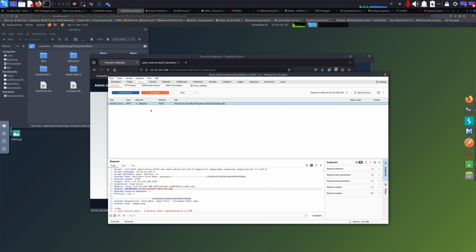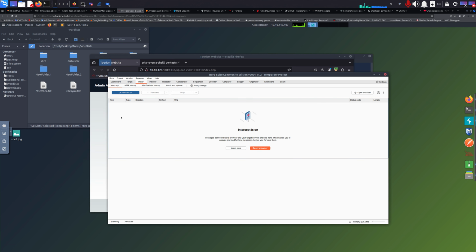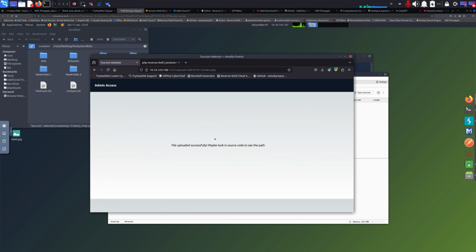And then we're going to forward that to see what happens. And it says file uploaded successfully. Maybe look in source code to see the path.